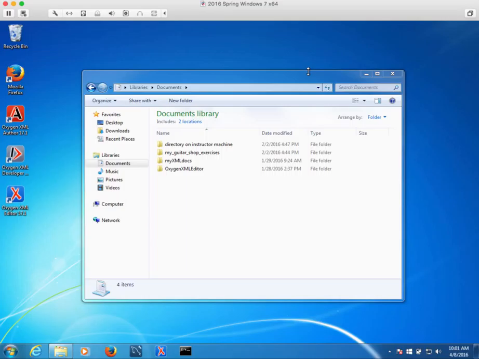Okay, so what's the next thing that we need to do? Well, the next thing we need to do is make sure that we have the XEP software that we want to install. Now, in the current semester for my XML for Libraries course, I've put that information out on our D2L system. In subsequent semesters, I'll probably put it in another place, because the license is only for our class, only people from our class are allowed to get to it, okay? In which case I'll point you to another place.